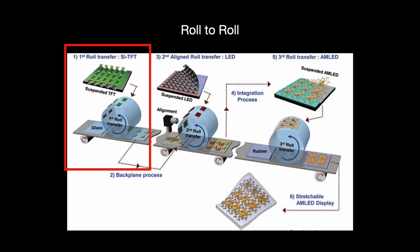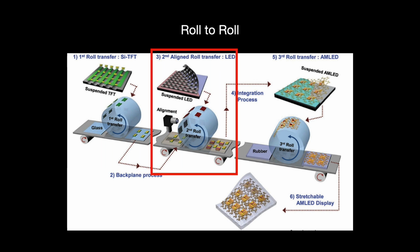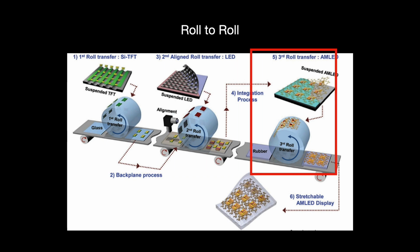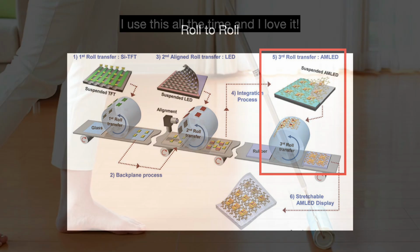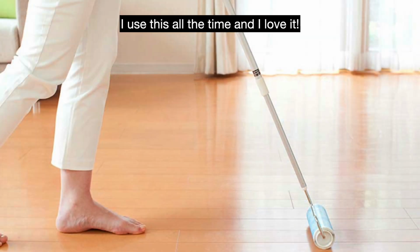You take a roll coated with some suspension gel and roll on the TFT control circuits first. Then you roll it over the wafer with the micro-LEDs. The micro-LEDs will attach to the control circuits. Then you finish up by rolling the now completed LED and control circuit roller onto the final display. This process makes me think of stacking together Legos with a sticky pet hair roller. You can guess why this might have some yield issues.